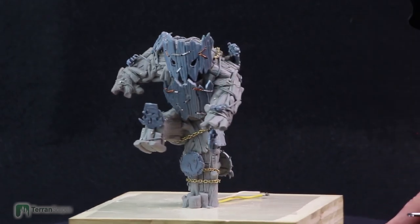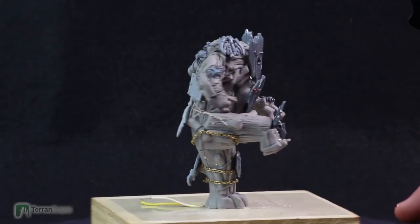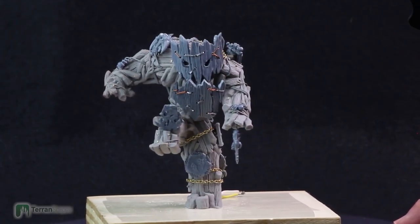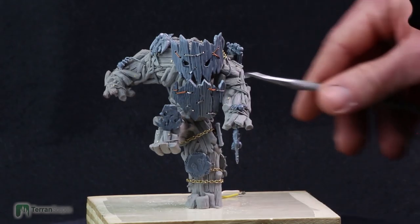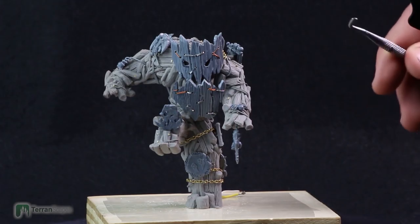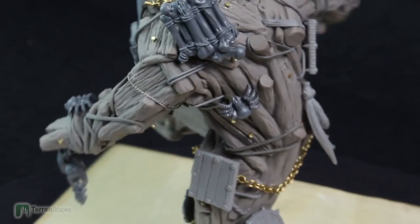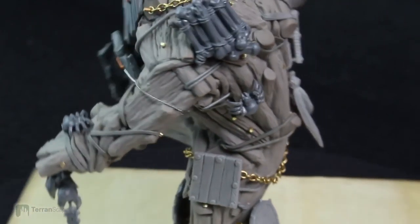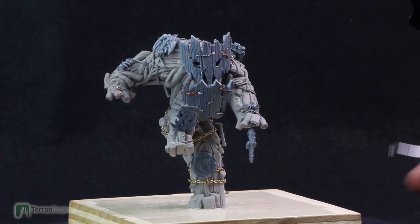Here is the idol — there's lots to talk about. I'm going to try to point things out, but I'm not going to pick it up and turn it around because setting up these cameras for this shot took a long time. I needed to get close but still have a reasonable depth of field so most of it looks in focus. This camera here is on autofocus because its depth is so shallow. Plus all these bits on here are just barely tacked on — I'll talk about that at the end.